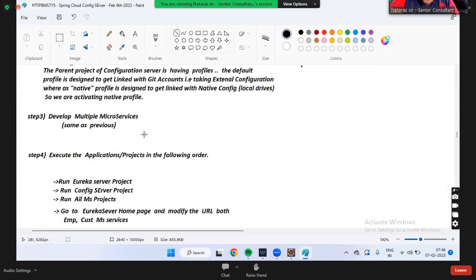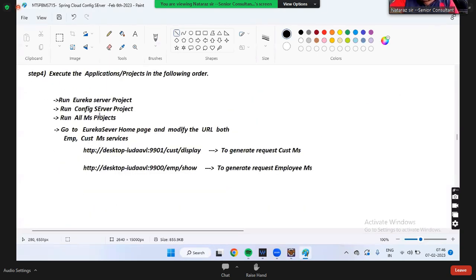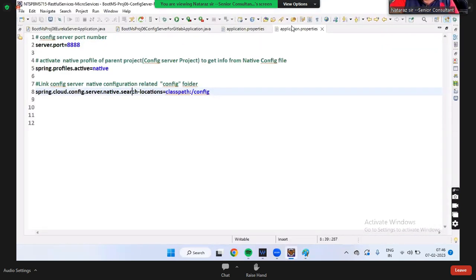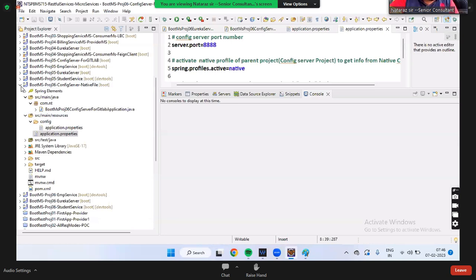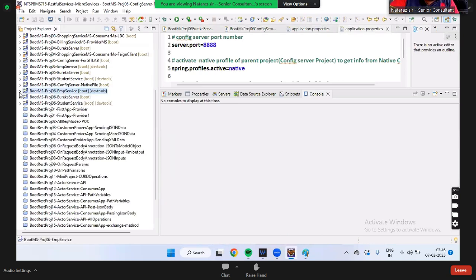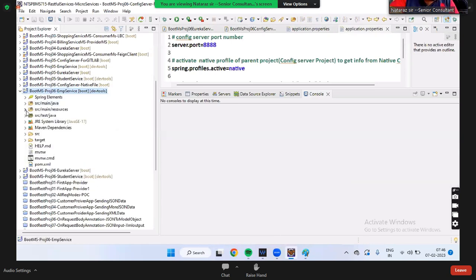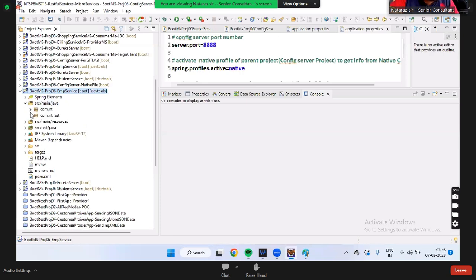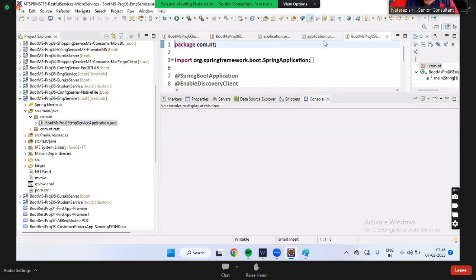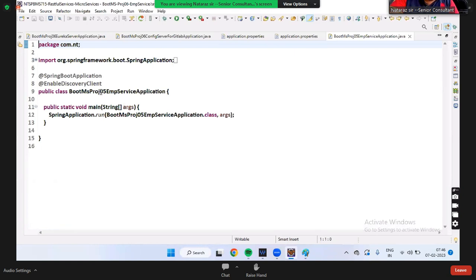Develop the multiple microservices, same as the previous one and regular one. Regular story, boss. I think we already have everything now, boss. EMP service project, same old stuff, my dear.